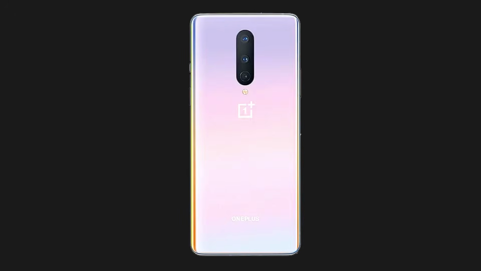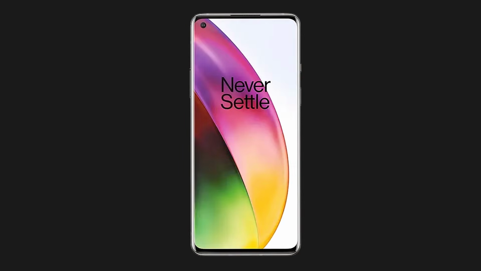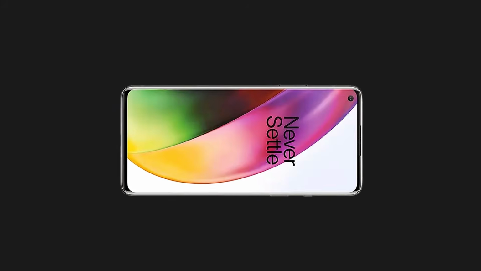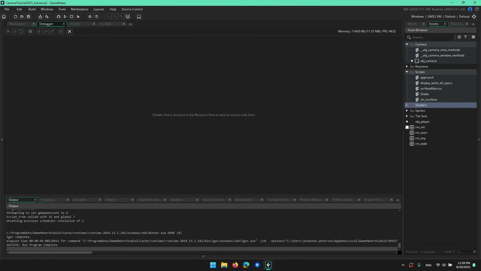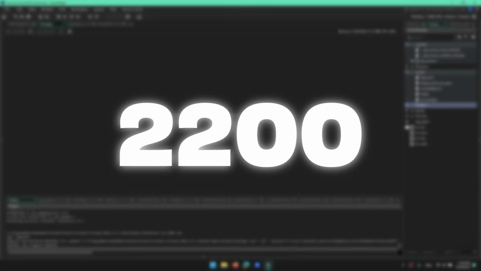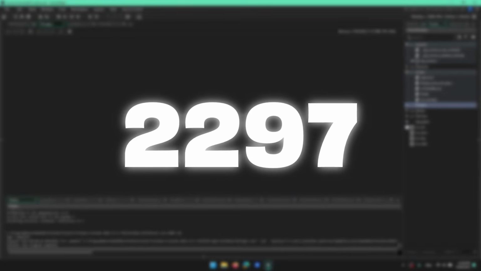I present to you my cell phone, the OnePlus 8. Now, the spec sheet says the landscape resolution of the phone is 2400 by 1080. But when I use display_get_width from GameMaker to ask for the display resolution, I get a display width of 2297. 2297.